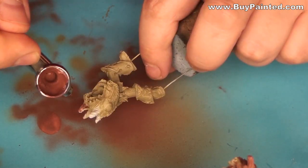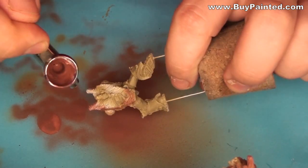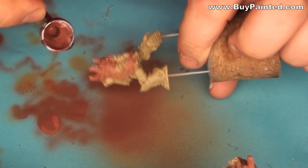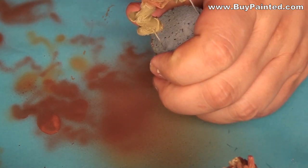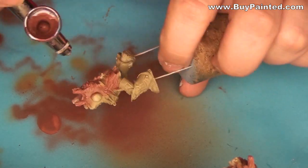Because the obliterators are very mutated and very often it's hard to say where the mutation begins and where it ends, an airbrush is a perfect tool for applying the colors. It gives a smooth transition between the mutation and the armor colors.